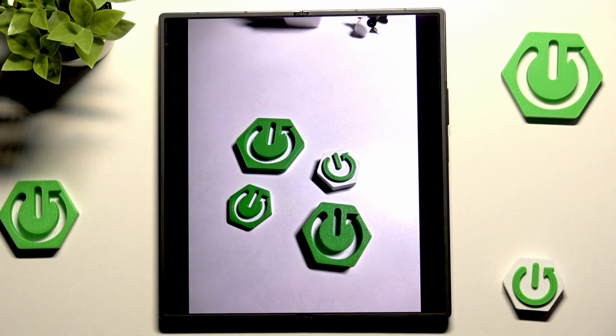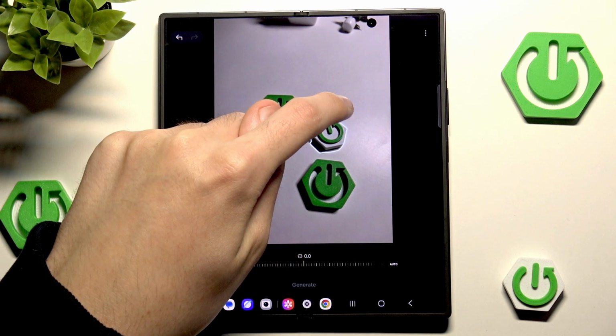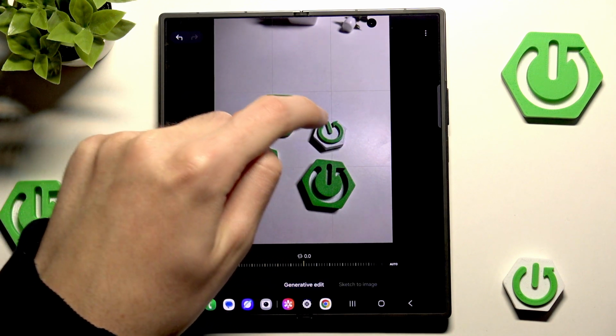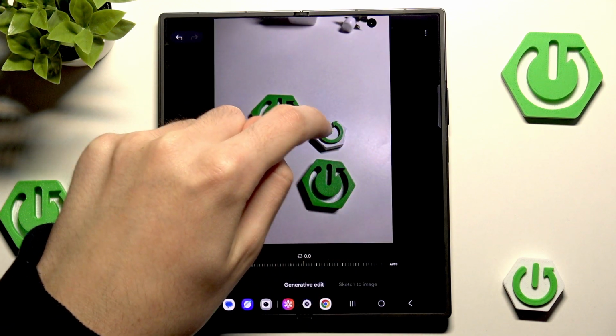Now this is another family photo, and you will notice that there's one guy who is not from the family, the white one. We do not like the whites. So let's also remove it. But this time we won't really tap it. No, we won't really draw it. We'll simply tap our icon. And as you can see, it actually did detect it pretty well. So we could potentially remove it. But, you know, there is a nice white space, so there probably won't be any issues with removing it. Instead, I want to actually move it. So I will click this, but I have to click this specifically.